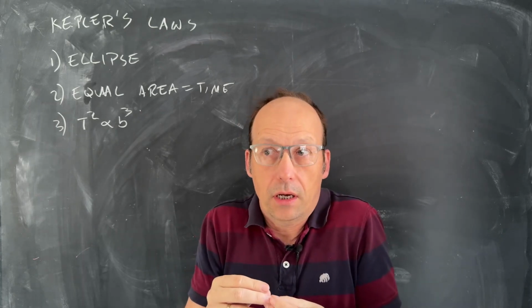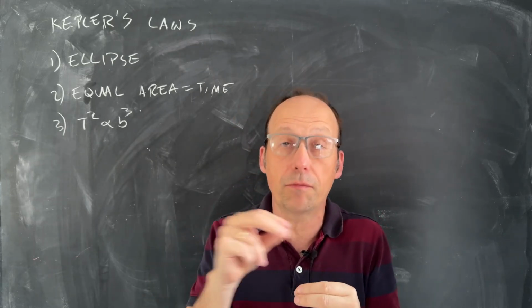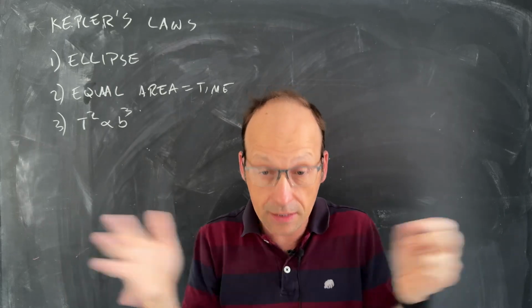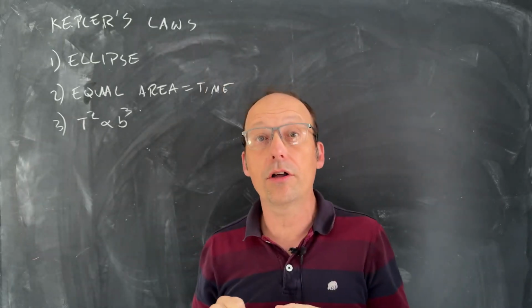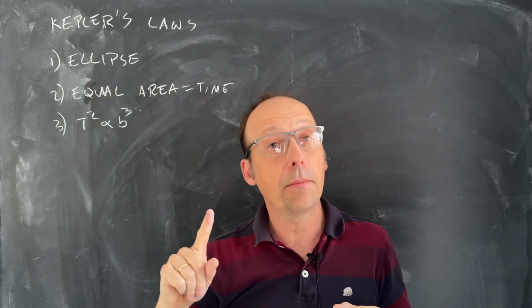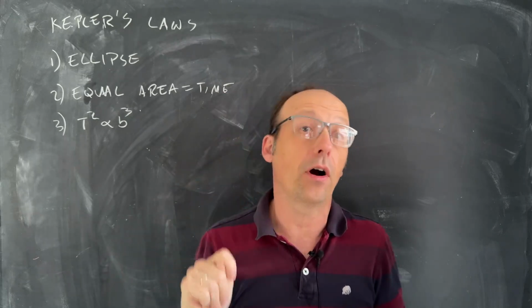All he did was figure out very useful ways to plot the positions of planets with respect to the sun over the course of many time frames. And so with that, he had these three laws based on the data that he collected. Number one, the planetary motion is the shape of an ellipse, with the foci being the star, the sun.